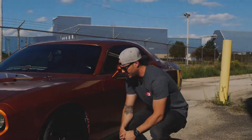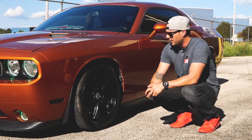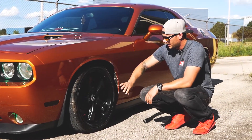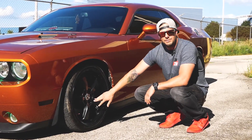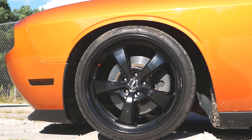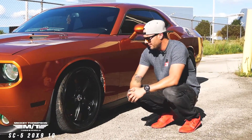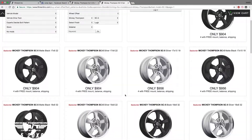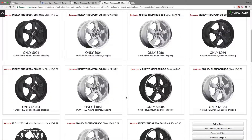All right, let's check out the wheels he has on this thing. So these are pretty dope, definitely something that is common amongst the muscle car guys. You see the classic kind of muscle wheel with the five spokes that kind of fan out. So this is a Mickey Thompson wheel — the SC5. It's one we do have on the website, so we did the wheels and tires for him here. There are a couple different colors you can choose from, and we are looking at the matte black with the chrome center cap.